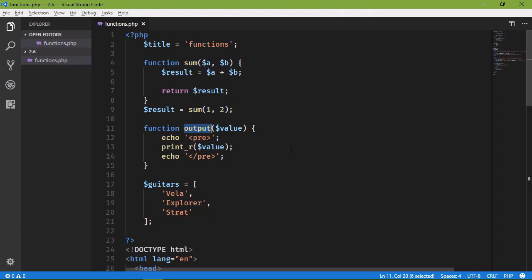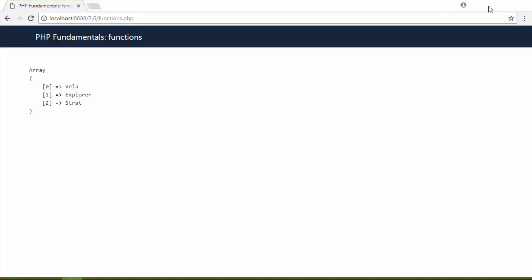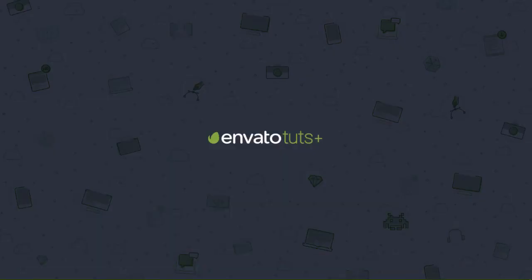So when it comes to functions, at the basic level, they are pretty easy to understand. You write a function by using the function keyword, giving it a name, and then any parameters that it may need, and then the code for that function. But there's some more complexity to functions, such as scope, and we very briefly touched upon it whenever I was talking about the variables called result. Well, that all works because of something called scope, and we are going to look at that in the next lesson.